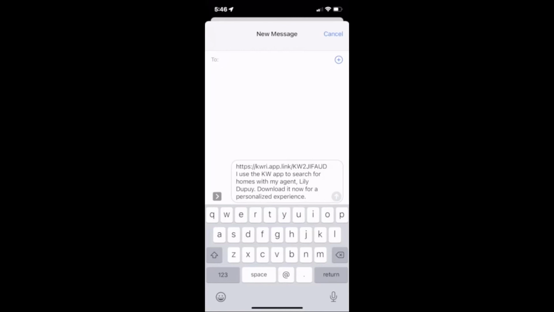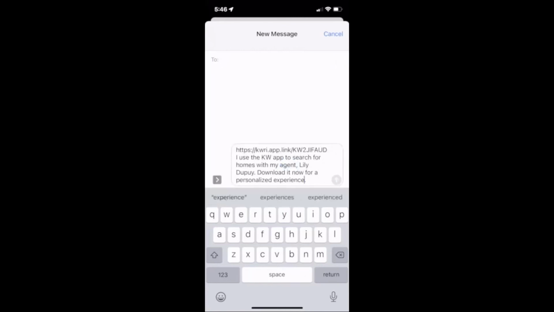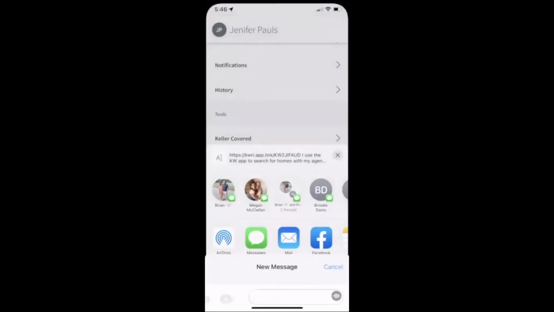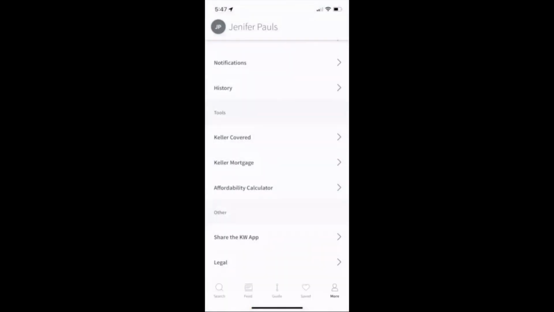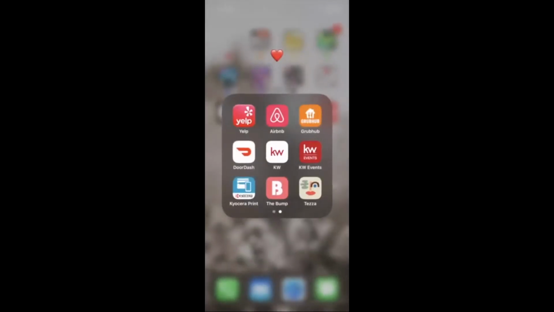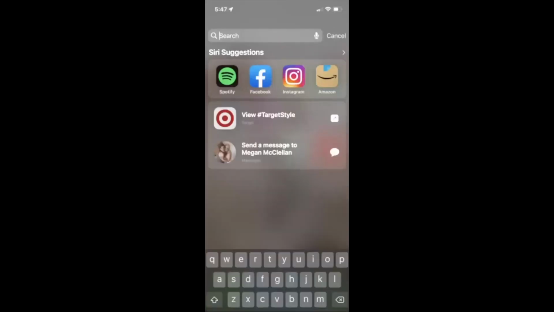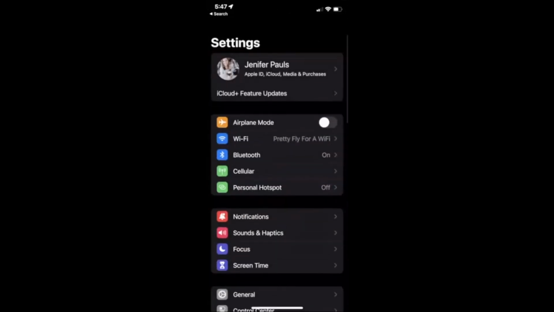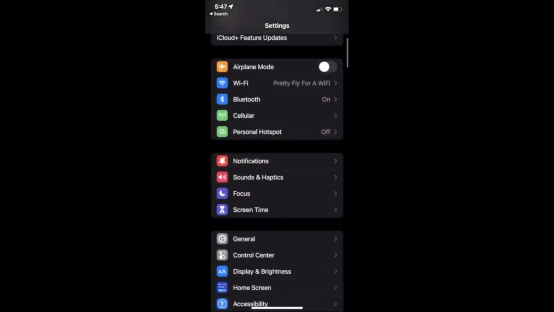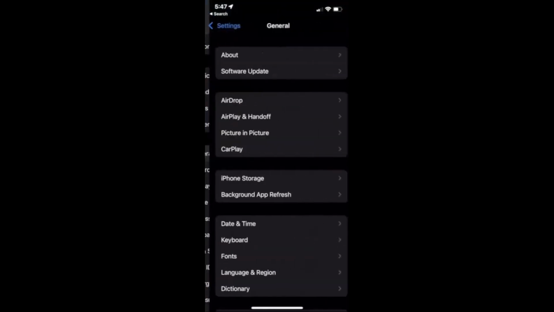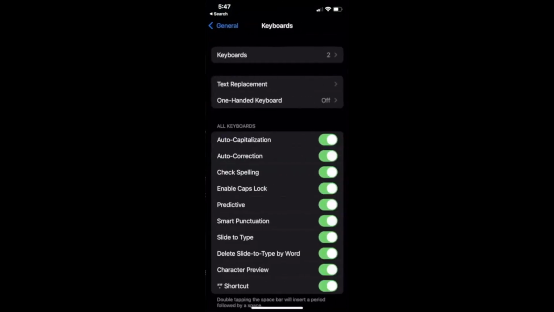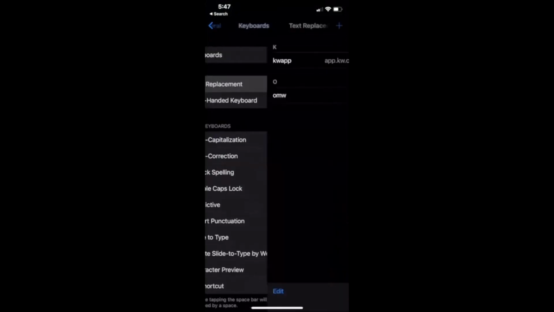So if you wanted to do that, you could go ahead and copy that link. Then I'm going to cancel out of that, and you're going to go into the settings on your phone. So when you're here, you're going to go to General and then Keyboard and then Text Replacement.